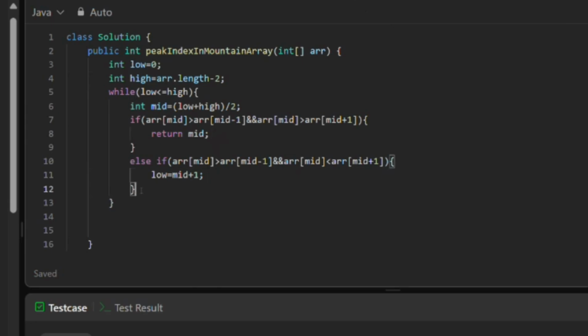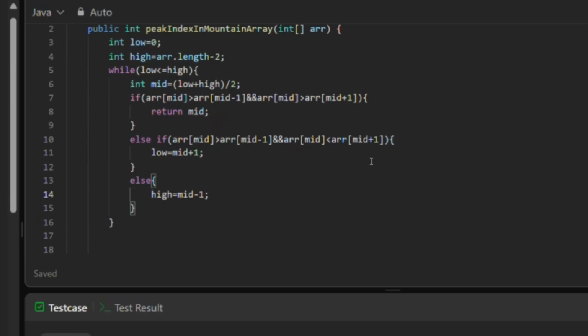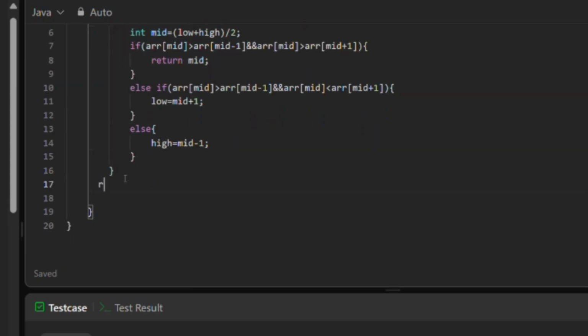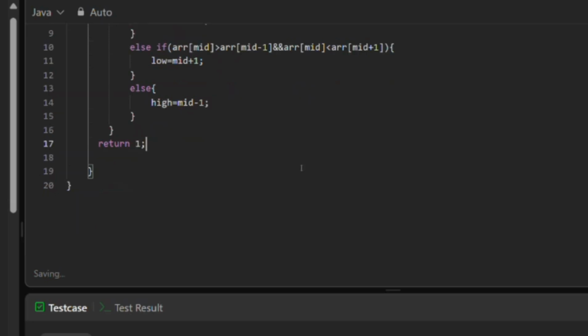And the last condition you can directly write: else high is equal to mid minus 1. Fine. And after this you can directly return 0, or 1 or 0, anything.